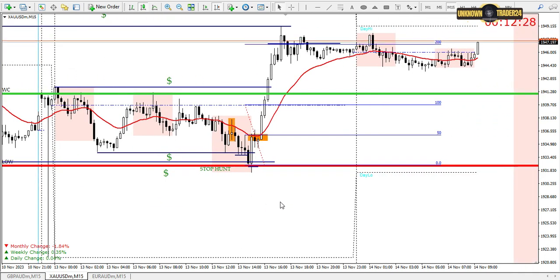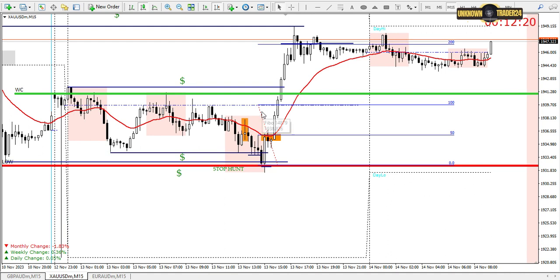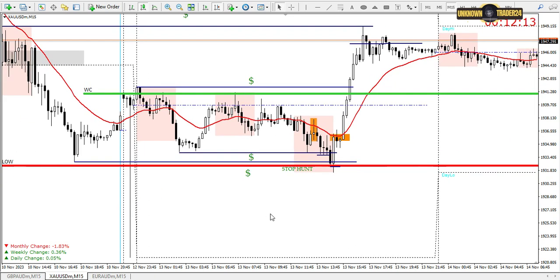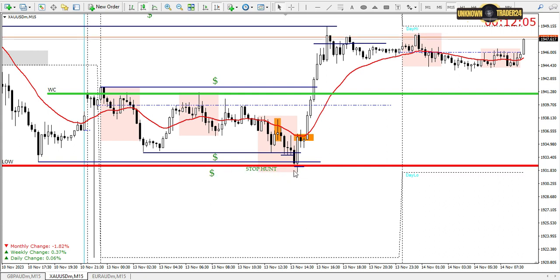I don't know if these things were a little bit complicated. Just comment if you want me to clarify more, because I think I have been a little bit fast, or I maybe have explained a lot of things. But the importance of timing and the stop hunt, that's the most important thing, because once they are done with the stop hunt, guys, they are gonna go quick and they will never come back, okay. Go and backtest, you'll see.